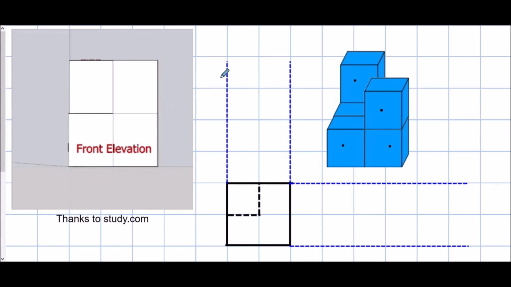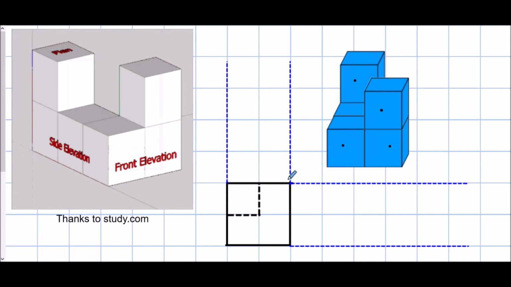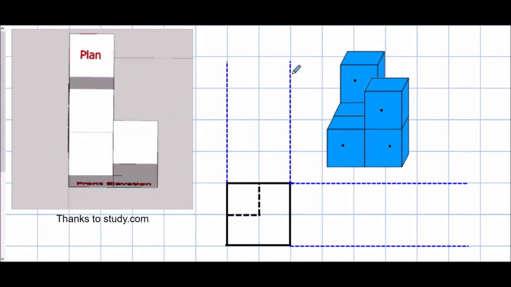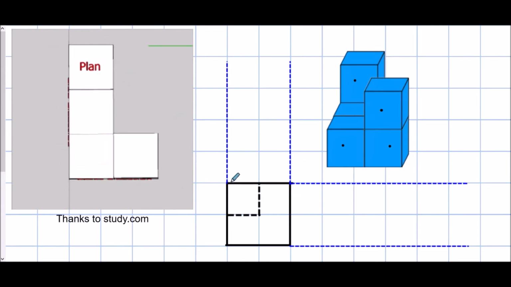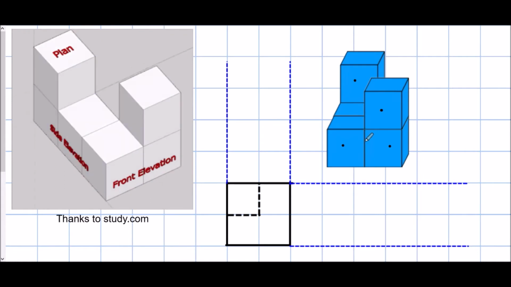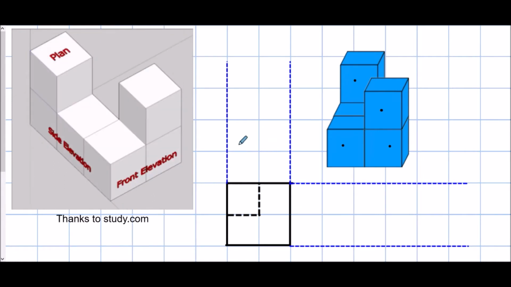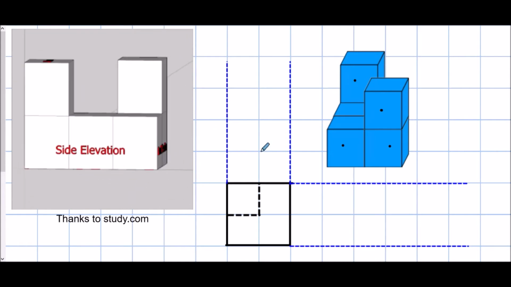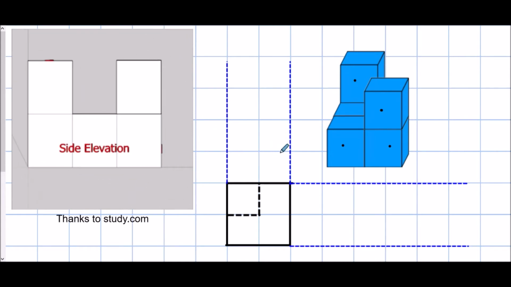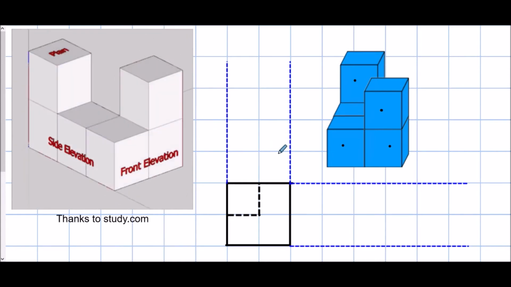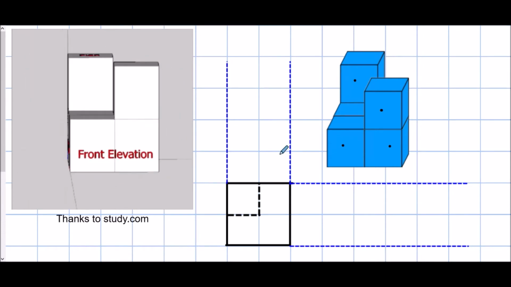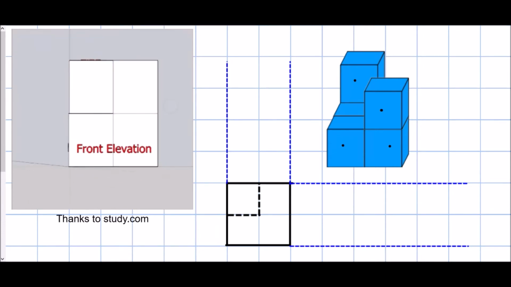The guidelines to the sides are there to show us that the width of this shape can never go beyond 2 squares, because that's what we saw from the front. So when we look at the plan view, the plan should fit in between these gaps. As we look at it from above, what we see is that it is an L shape again.